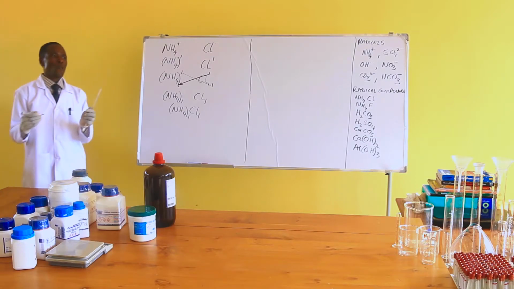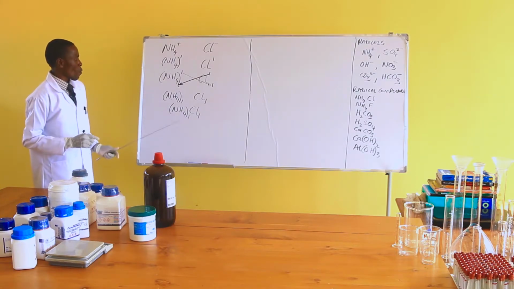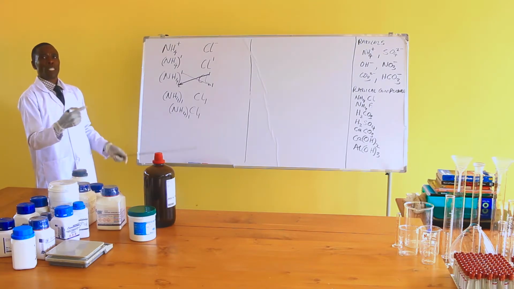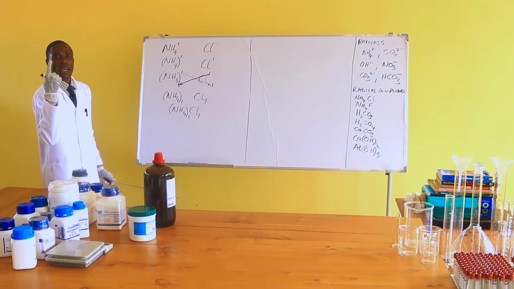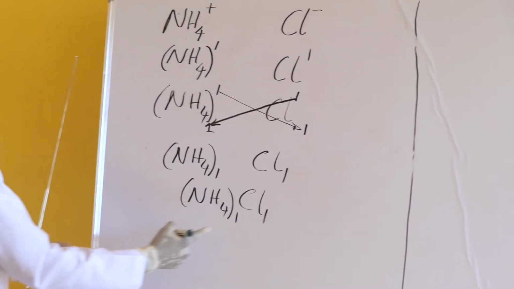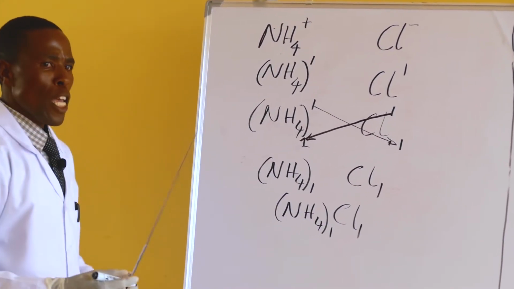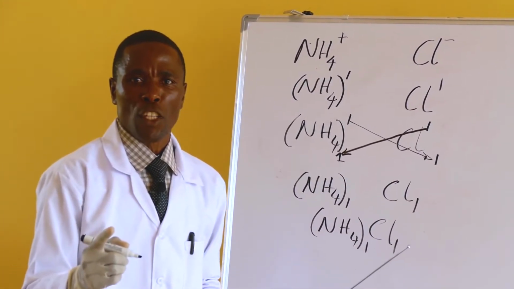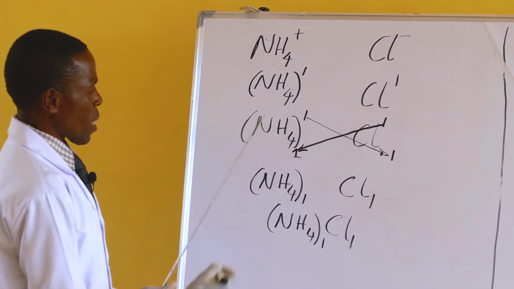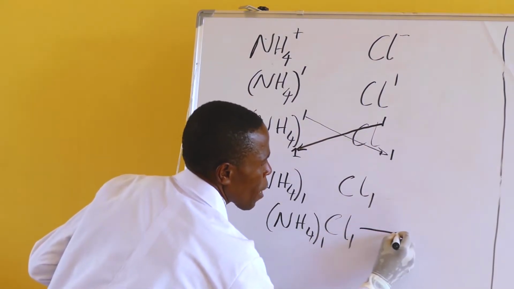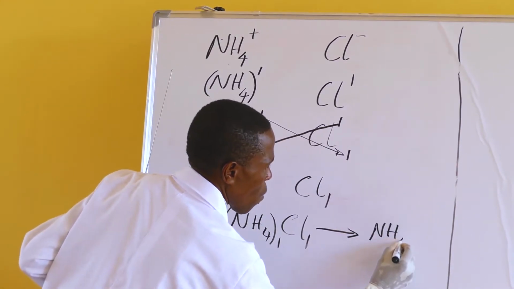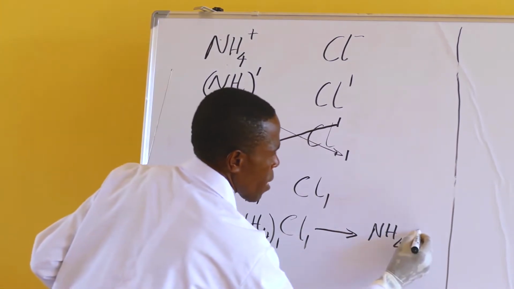Now, we have said that if we have a valence of 1 in a chemical formula, there is no need of indicating it, because when you write the chemical symbol without any number, that is taken as 1. So there is no need of having these numbers. And if there is no number to write outside the bracket, there is no need of having the bracket around the radical or around the chemical formula. So, by that way, the final formula comes out as ammonium chloride, without a bracket.